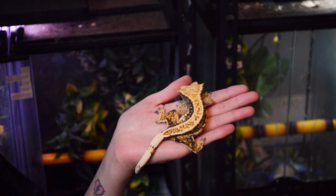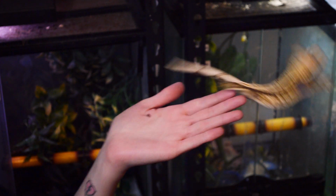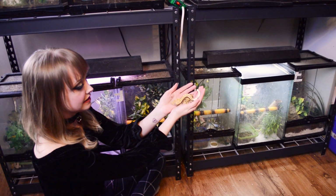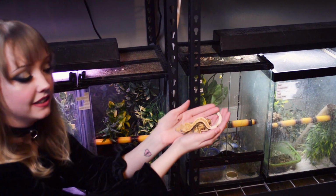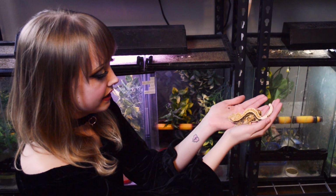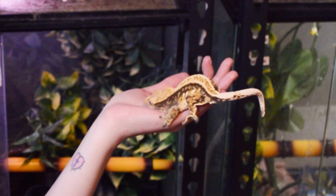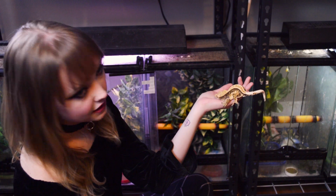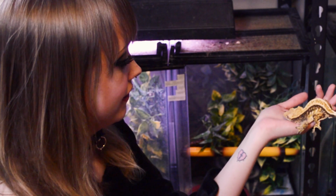Okay, I got her to calm down. This is her. She's a really pretty extreme harlequin crested gecko. She has a beautiful cream tail that I hope she never drops. I'm very surprised she's not dropped it yet. She has really nice structure. She has beautiful lilac colored eyeballs. She's very pretty. Whenever she thinks she's hidden, she doesn't move at all. She thinks that I can't see her right now, or that if she plays dead, I will not hurt her or eat her. I don't eat animals though, you're fine.